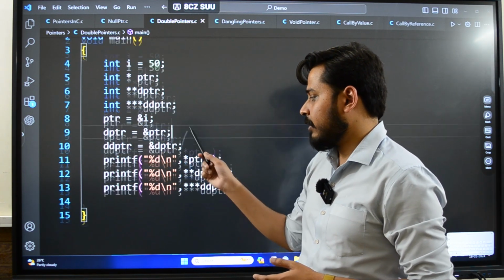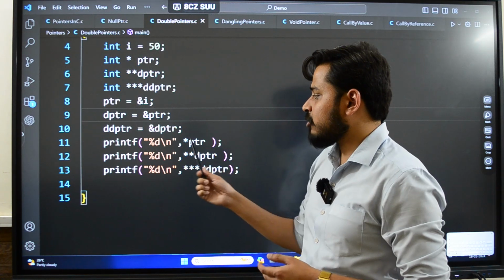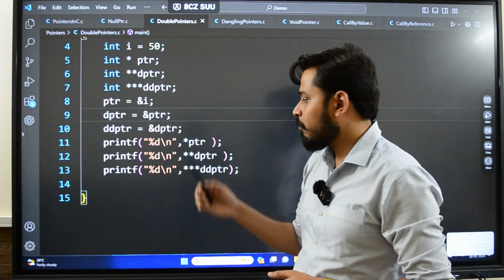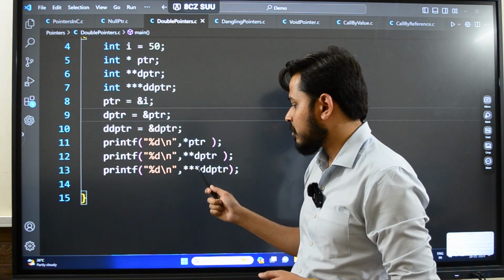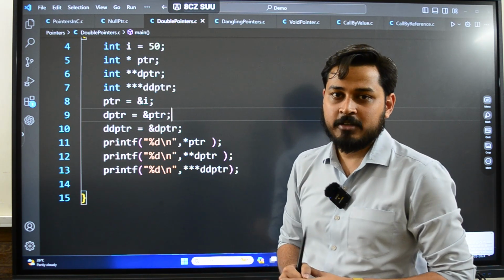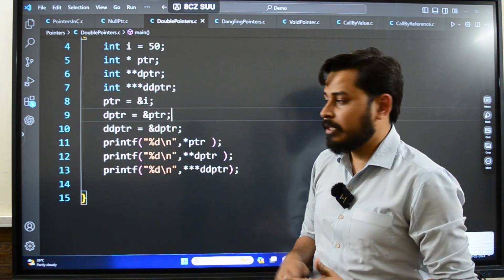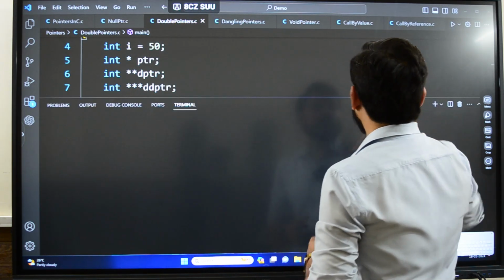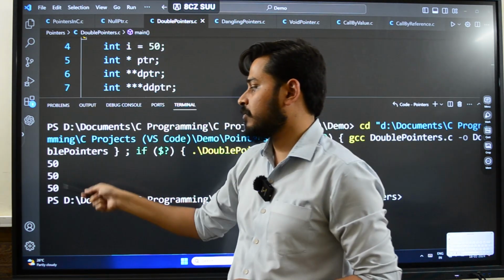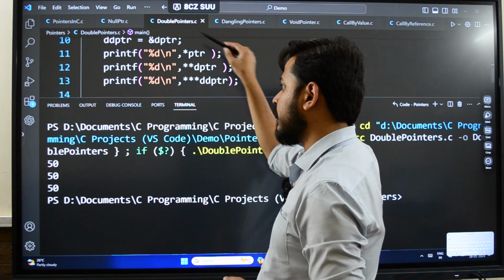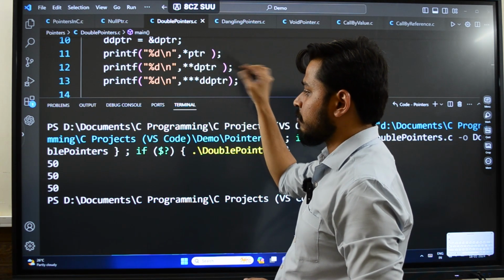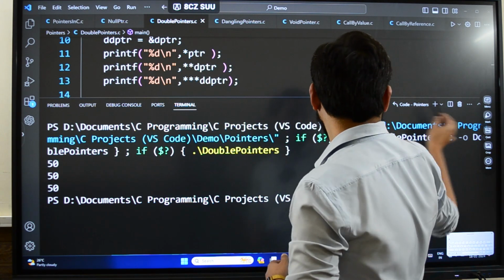In this case, we are just trying to dereference the pointers one by one: single star, double star and triple star pointers. When I run this program, it will print 50 for all of them.